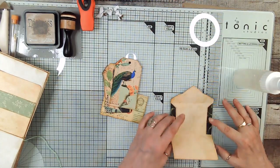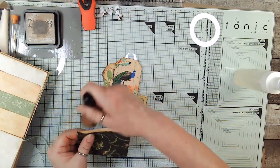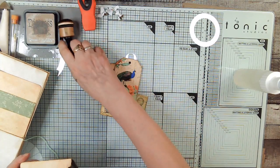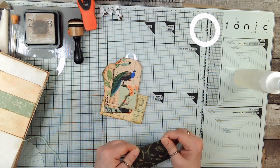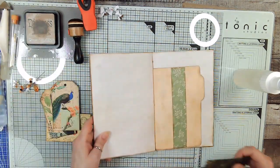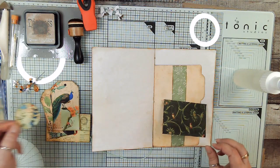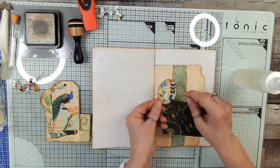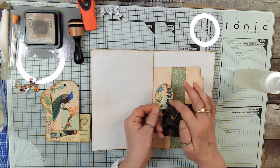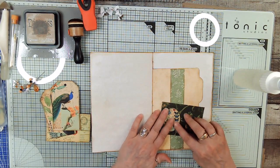Glued shut. And I'm going to ink this. And then you can make a little card. This piece of ephemera right here had scrolls around it. It was really pretty. I mean, it's still pretty. I really like the inside as well. But my Scan & Cut myrtleized it. So I just cut that scrolly part off so I still had the oval. So we could put this here.